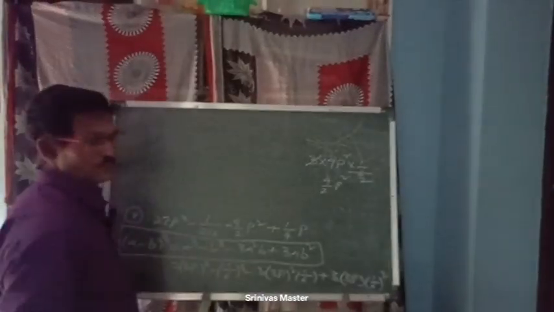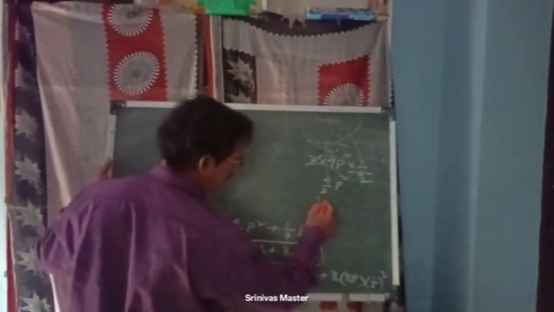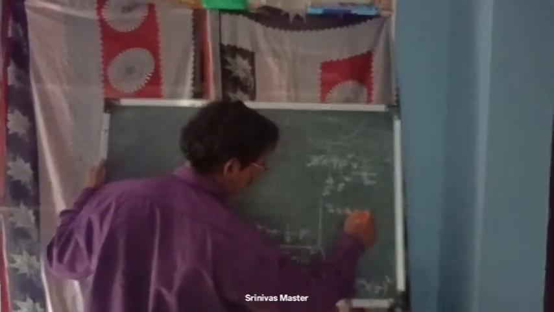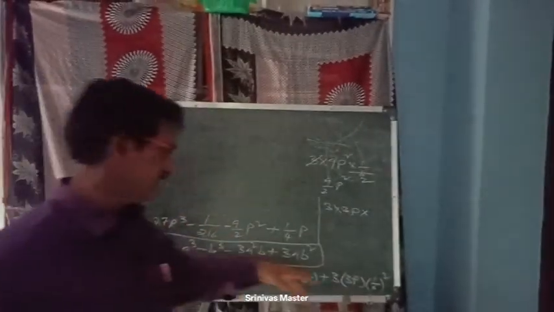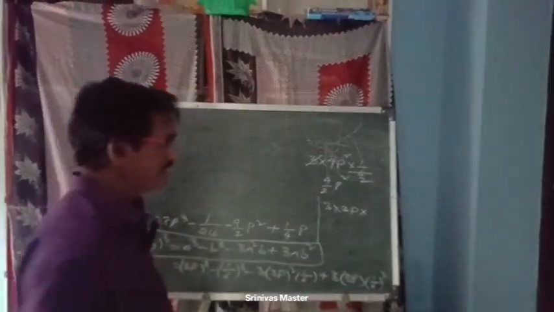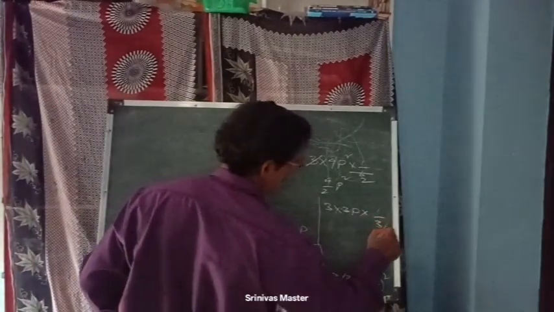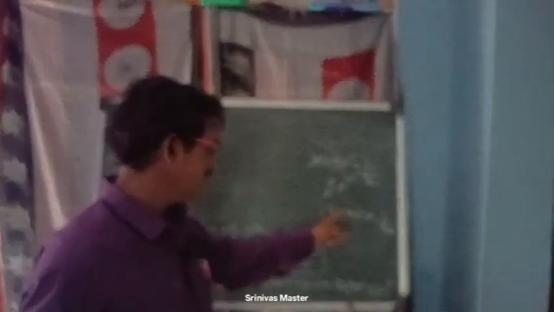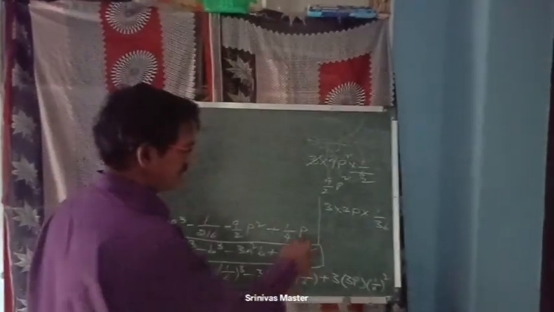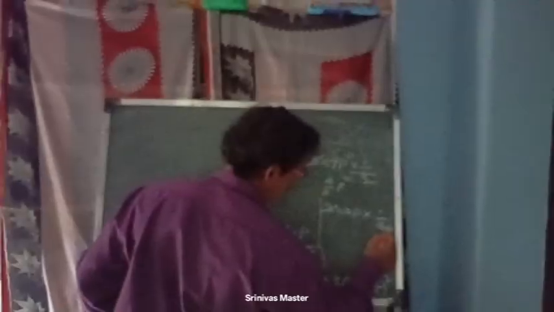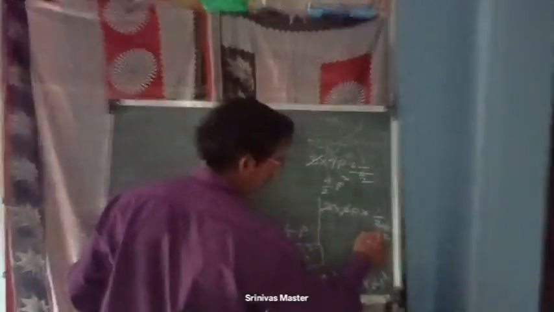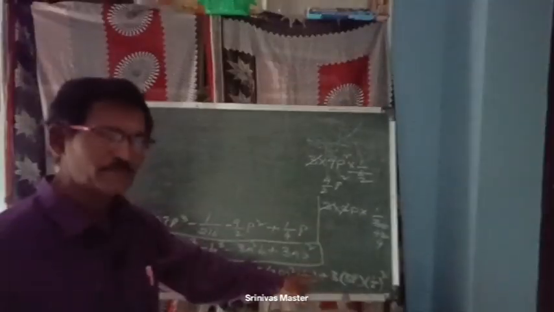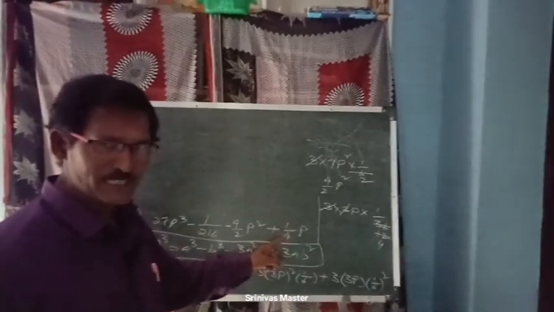These three are correct. Now the last one you can check: 3 into 3p into (1/6)². See here, 3 into 3p, that we can do as usual. (1/6)² means 1² by 6², 1² means 1, 6² means 36. Overall how much will you get? 1 by 36. You can cancel directly: 3 3s are 9, 9 in 36 is 4 times. Otherwise cancel 3 in 36, 12 times, again 3 in 12, 4 times. Totally you are getting 1 by 4p, plus 1 by 4p.